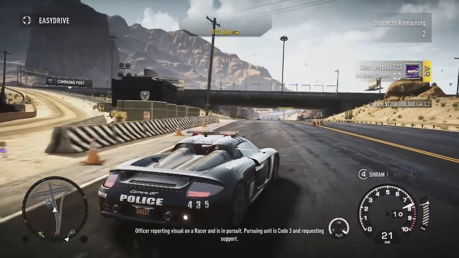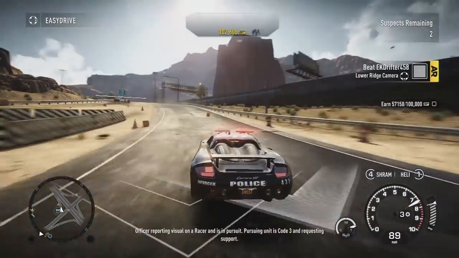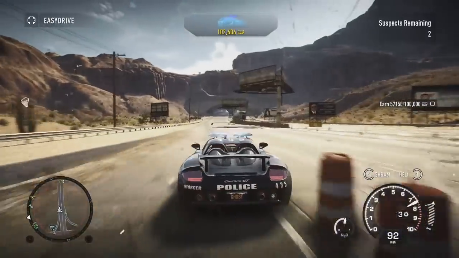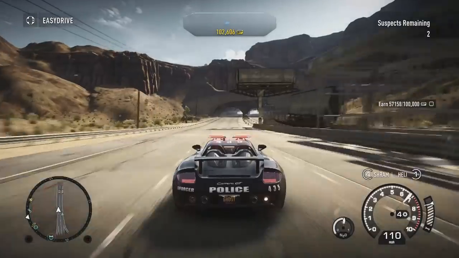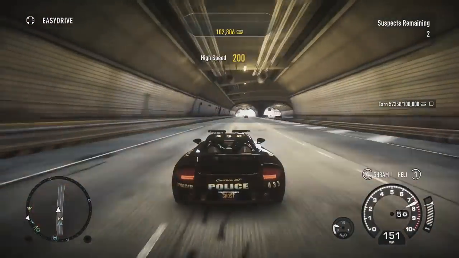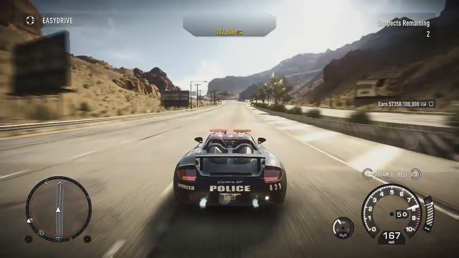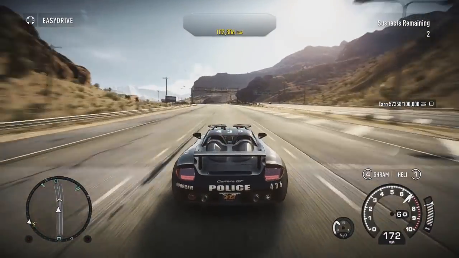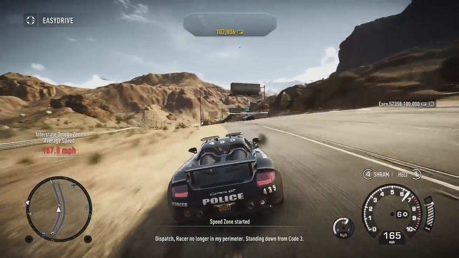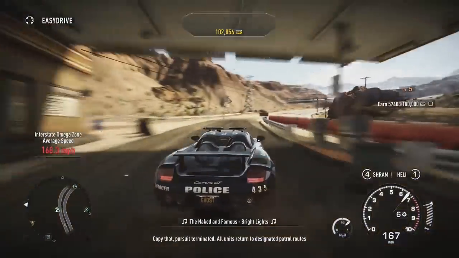I'm going to chase down this one dude because his health is low anyway. Look out, Mustang. Hey! Boxing me in! Leave me alone! Come on, come on! Wow, we're already halfway there. Jeez, that's really good. I see his icon. He's heat level 5. I see him out in the distance. I mean, we can catch him. No worries there. As long as we don't crash or anything, we can catch him.